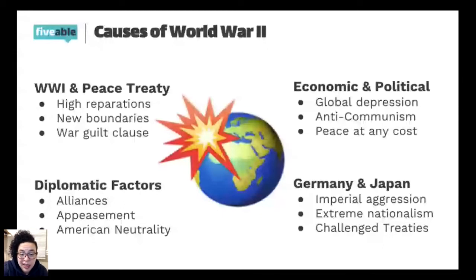Even though you had the hope of being able to stop anything like this in the future, it doesn't work because none of them were strong enough, right? The League of Nations wasn't strong enough. The Treaty of Versailles wasn't strong enough, and none of it was. And so Germany and Japan just keep inching. If we go this far, will they tell us to stop? If we go this far, will they stop us? If we go this far, until eventually they're like, screw it, there's no rules. And so they just kind of go off from that.